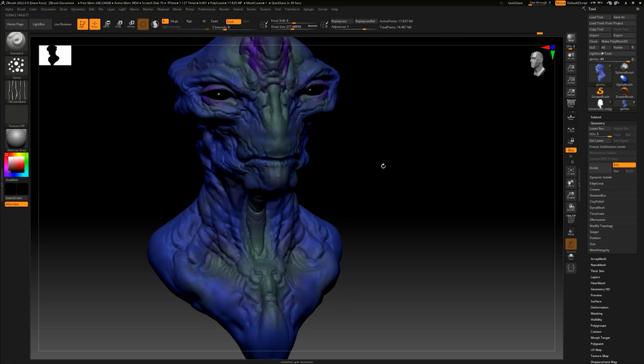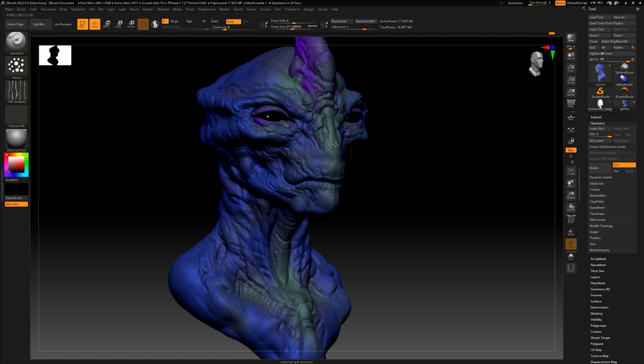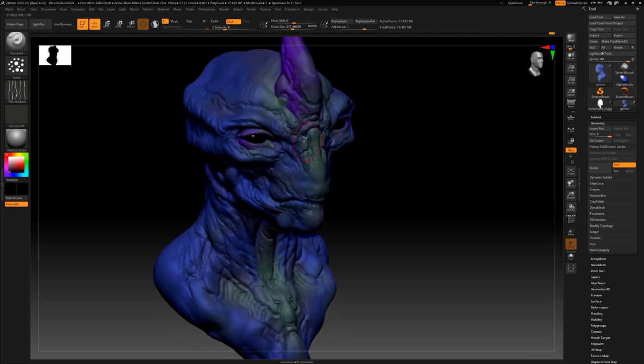See how it makes it look like I spent hours sculpting every little wrinkle? You mentioned before that you do a lot of bust work for the designs. What's your workflow when you then develop that into a full character, to a full creature?